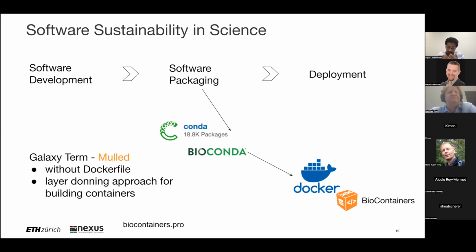The Galaxy team developed a technology called mulled, which is basically mulling. Here we have a conda package, and we have two different environments, one is a build and the other is a runtime. In the build environment, you do the installation of your preferred software, and then you create that layer and transfer it into the runtime environment. The runtime environment can be a very minimal thing where you have the additional layer, and then you convert the whole thing into an image.